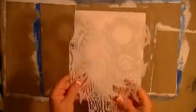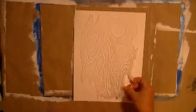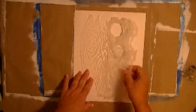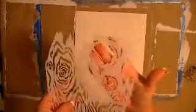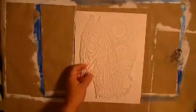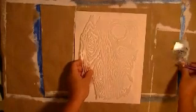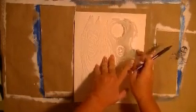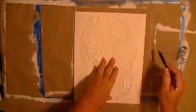I'm starting another journal page. I got this badass stencil from istencils.com and I haven't used it yet, so I thought this was going to be a good page to use it. I've already sewed my page here and I want to leave a little knot hole space that I don't paint in, because I'm going to stamp the little owl like he's peeking out from that knot hole. So I'm kind of roughly sketching that out.